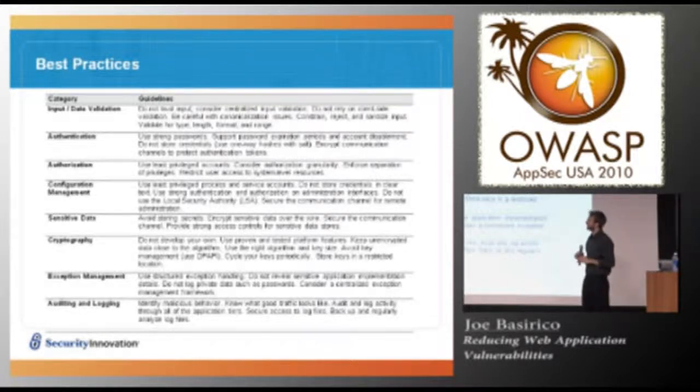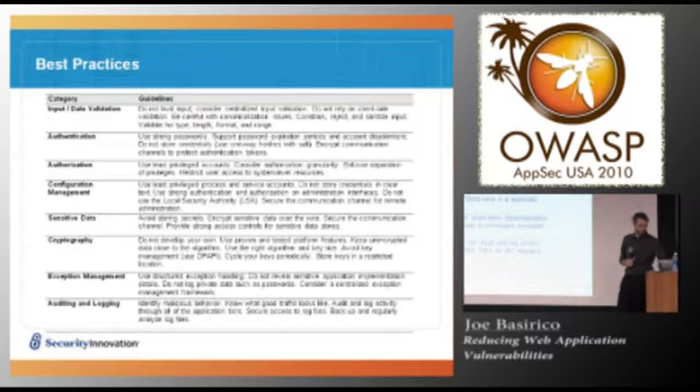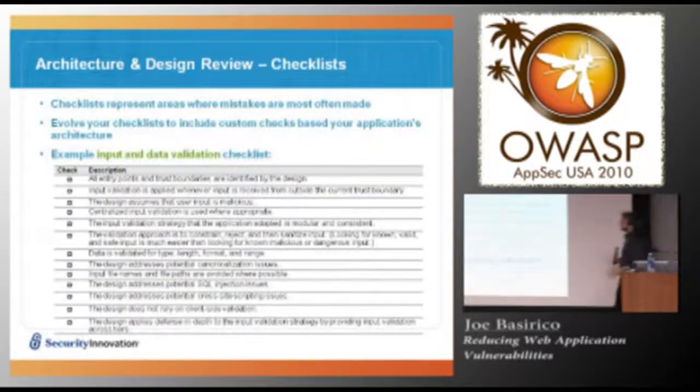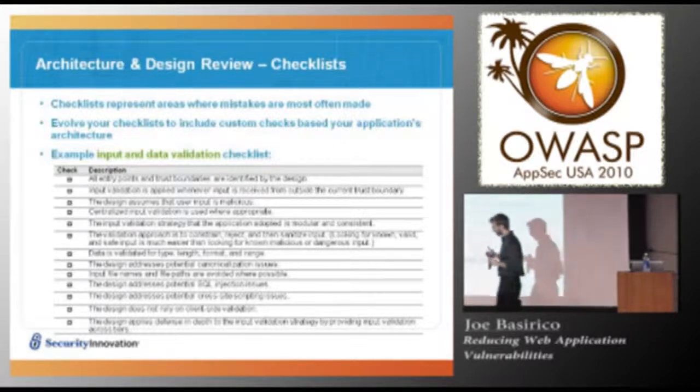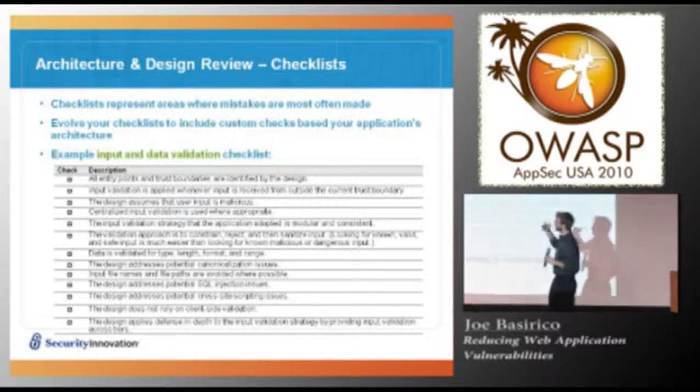And by doing this, we can prune out a significant number of vulnerabilities by doing proper input validation. Now, once we validate that input, let's say it's a username and password, we're going to do authentication. And then once we're authenticated, we're going to authorize people to access different pieces of data. And at each phase of these categories, we're going to try to make these best decisions.